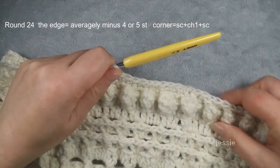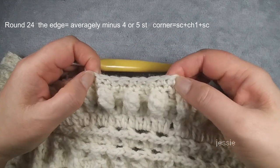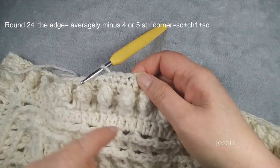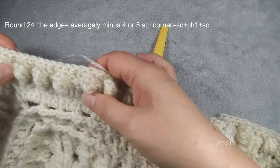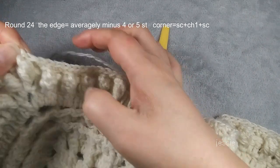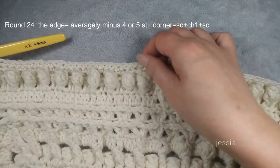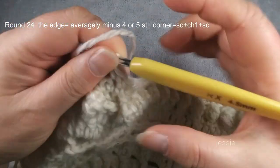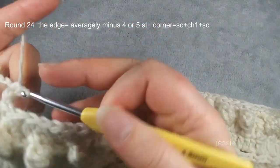Okay, you see this one? Which one? This one we skip, we minus, then 1, 2, 3, 4, this one we skip, okay, then we have 1, 2, 3, 4, this one we skip, then we make a corner. Come here, we come back, from the beginning we should minus three popcorn, this stitch. Okay, this one we skip. So next one we do single crochet.